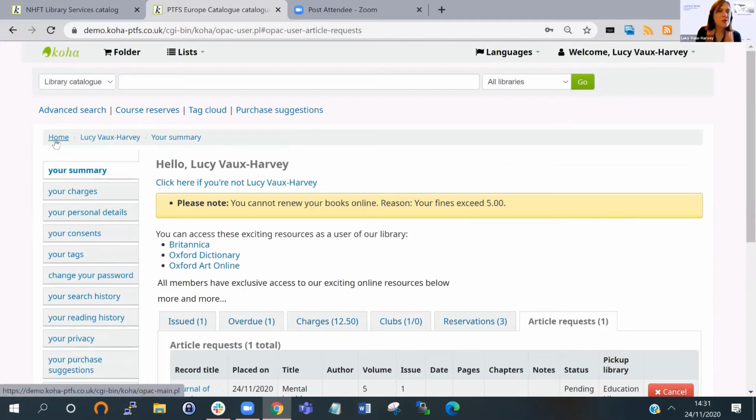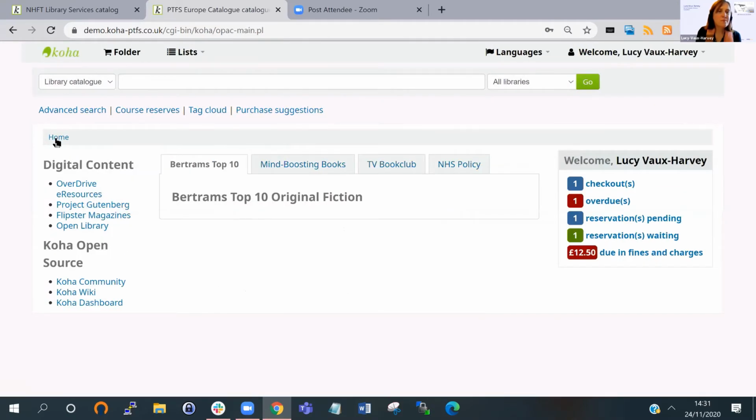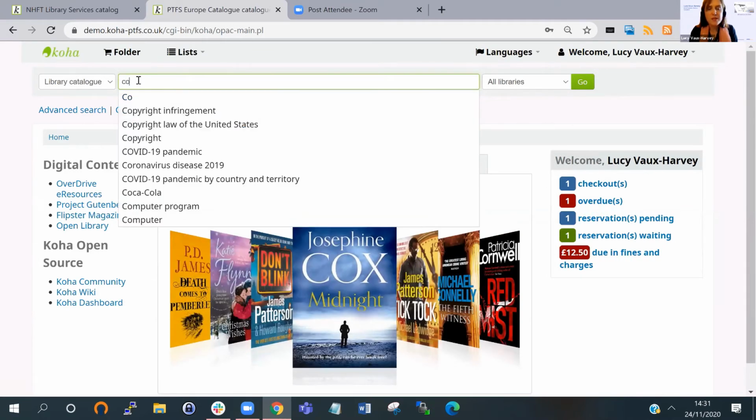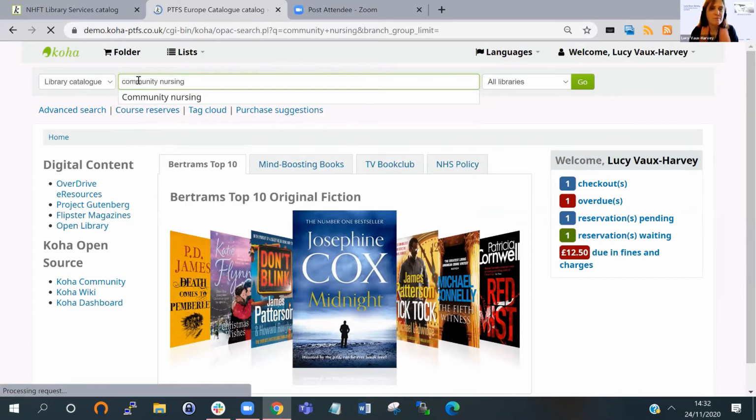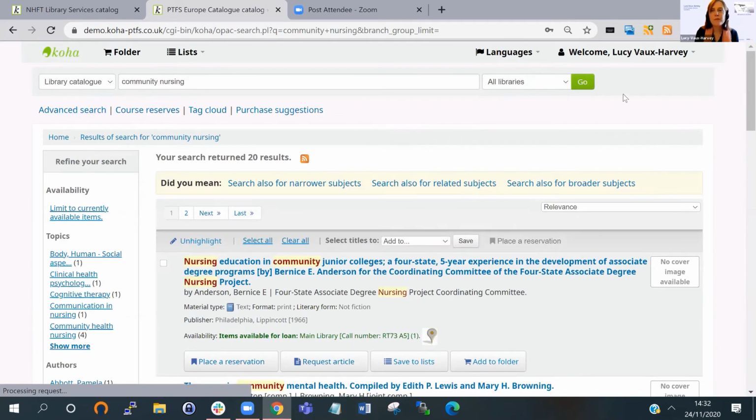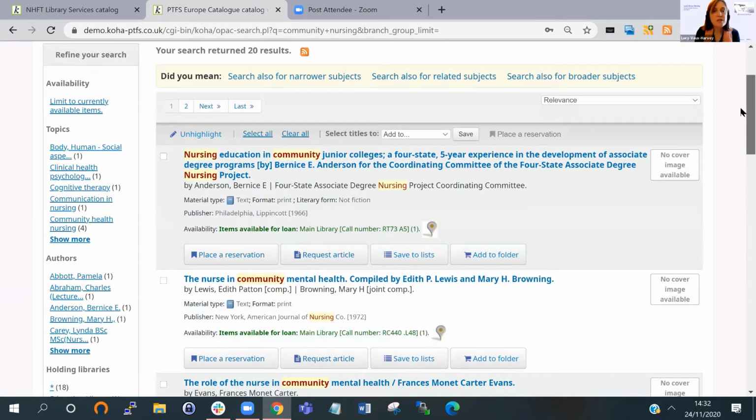So I'm just going to go back onto the home screen. Just going to run that search again. So we've looked at search results, just picked up one of these sort of services that you can offer. If I have a look at the cart now, just to show you how you can save some of these results as well and what you can do with those.